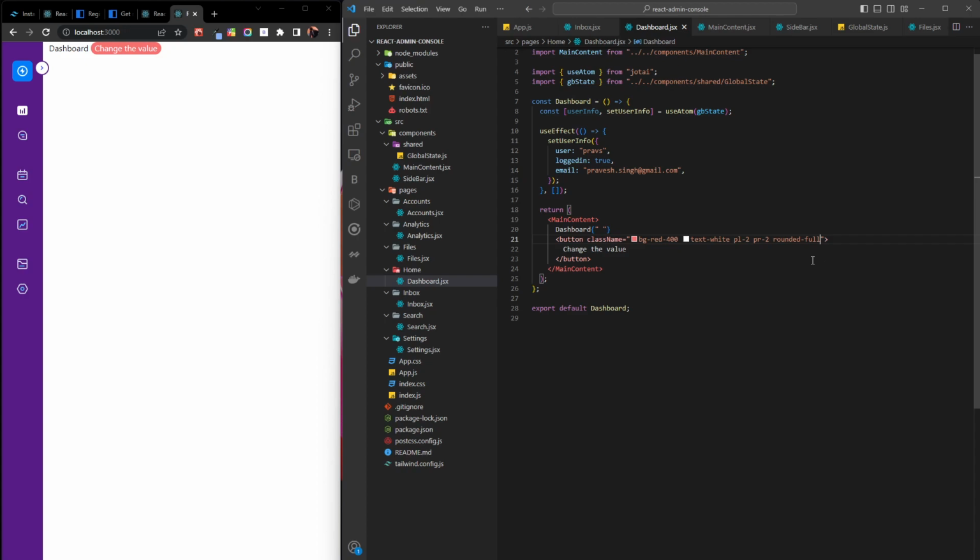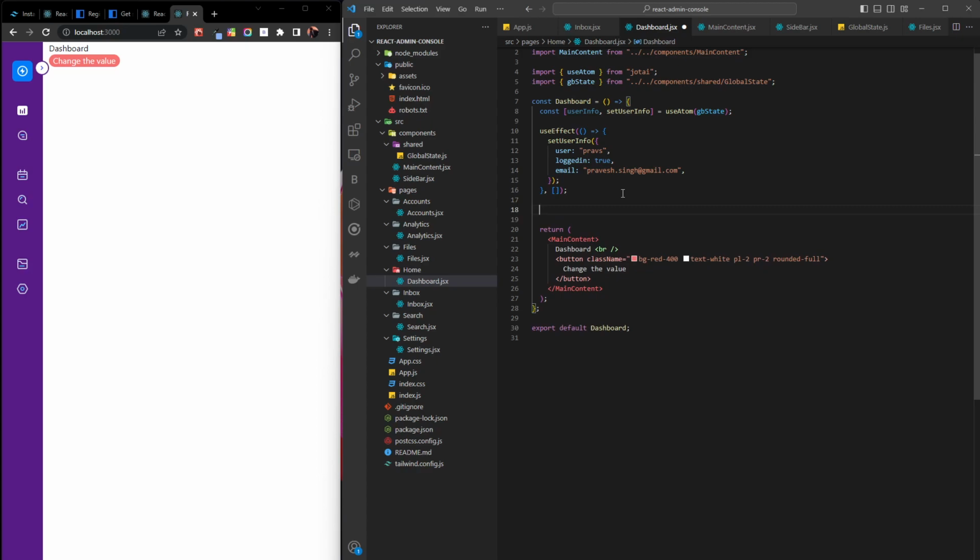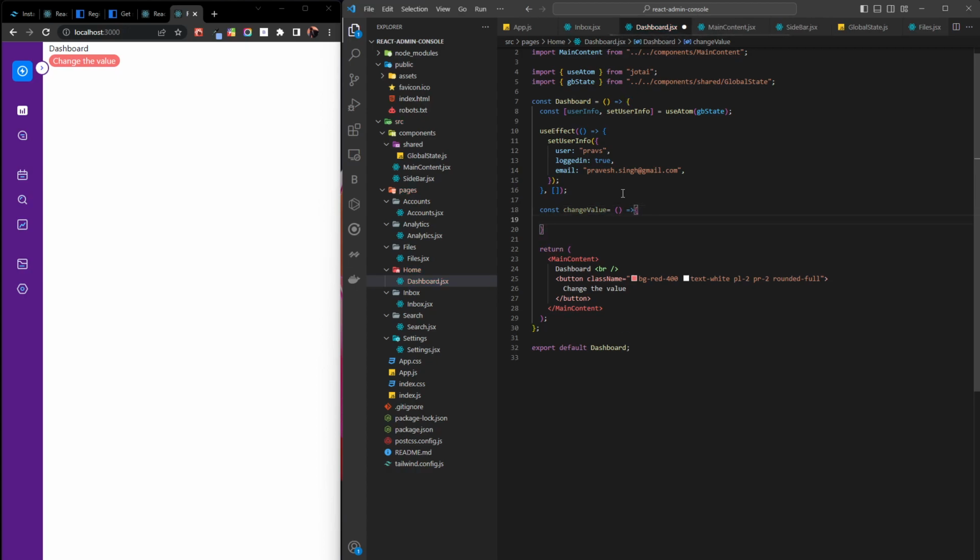Yep. So suppose we have got this button. If you click on this button, it should change the value. So let's create an arrow function, say const changeValue. Here we'll use this only.